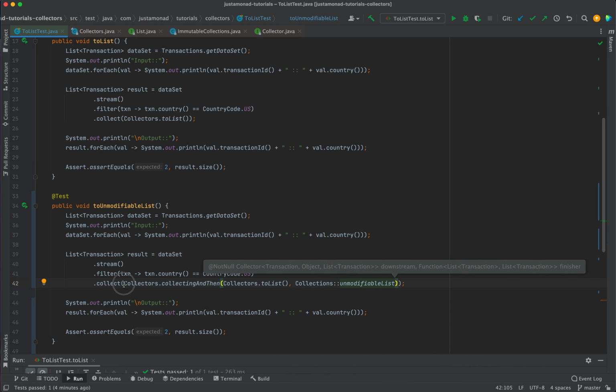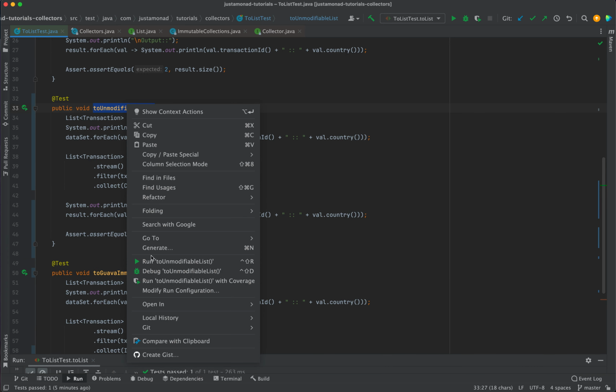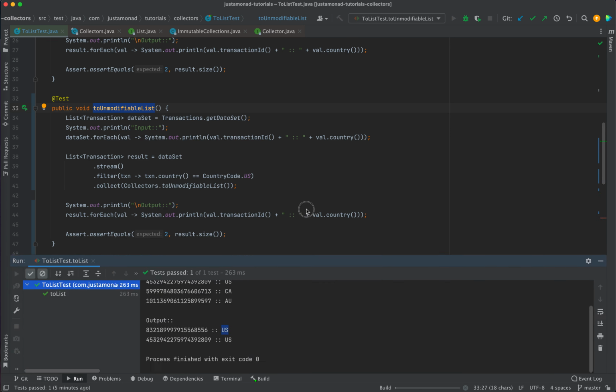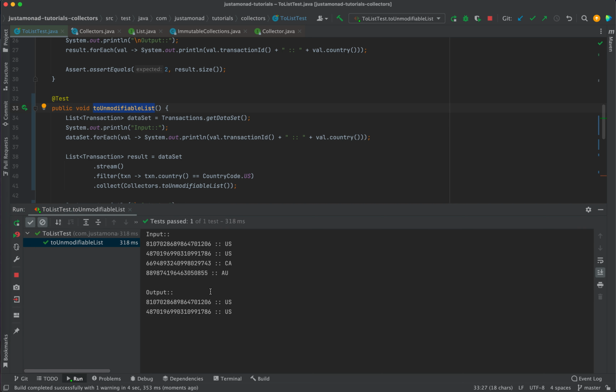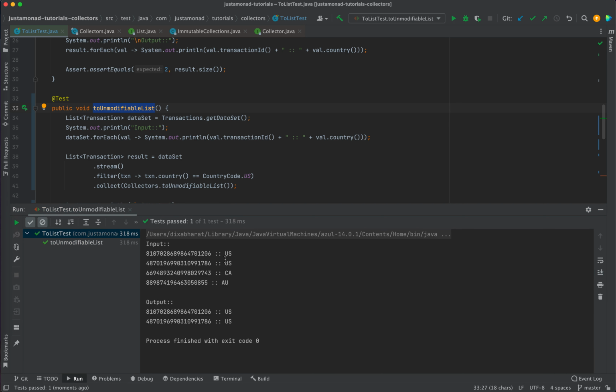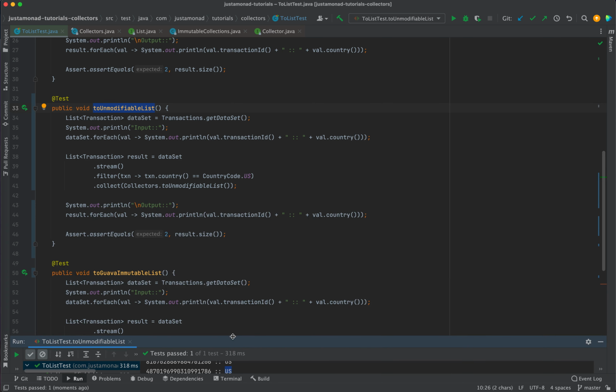We will take a look at this constructor later and I will tell you how this works. But for now, assume that you can do something like toUnmodifiableList using collectingAndThen with a collector. Let me run this method. Run toUnmodifiableList. So 2 transactions came in as US transactions in our output.